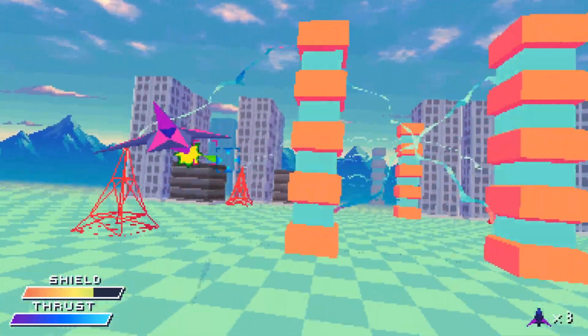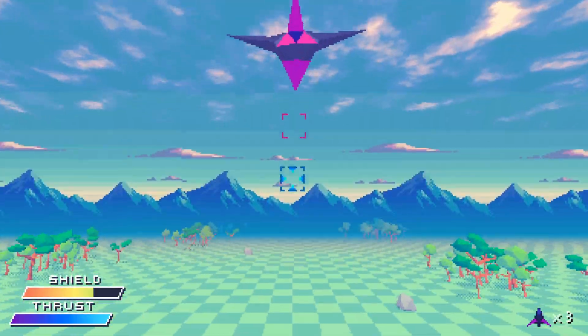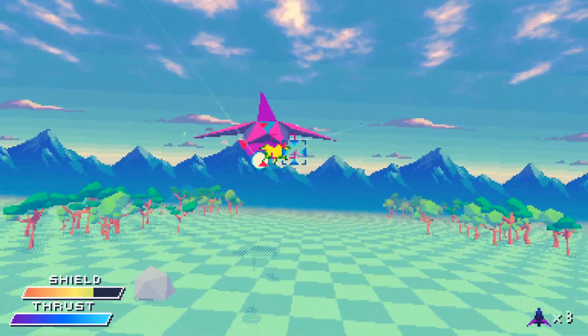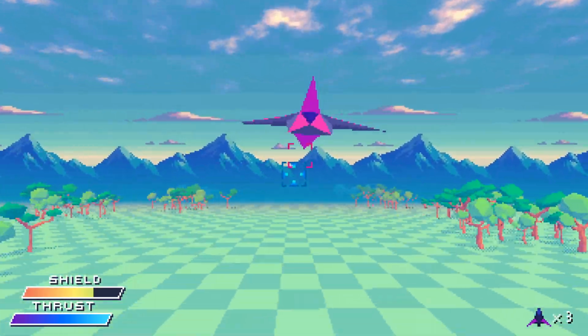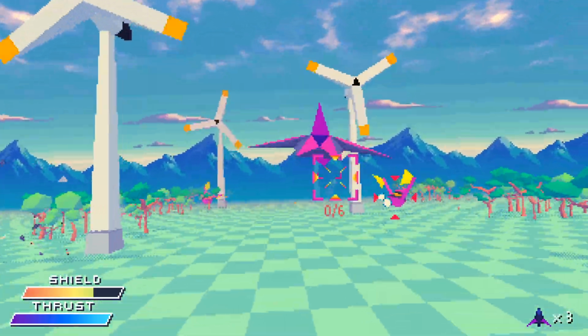Oh, what is this? I don't know. We'll go under. Or we'll go in. Oh, they're moving. Okay. Woo! Very fancy. I love the graphic style of this. So cool looking.